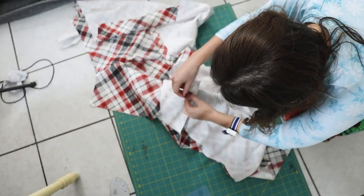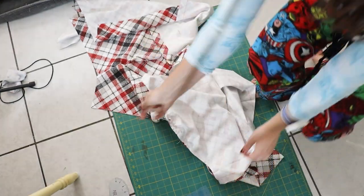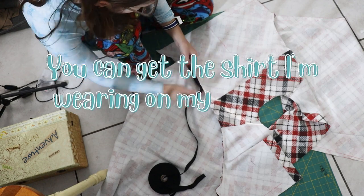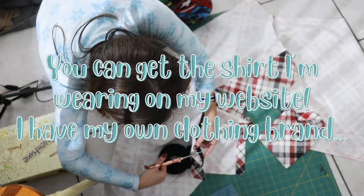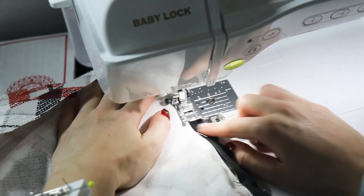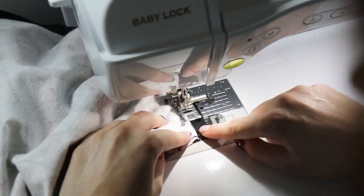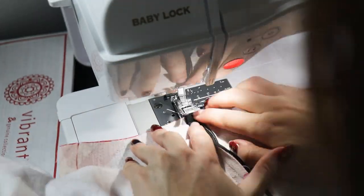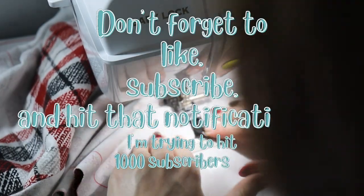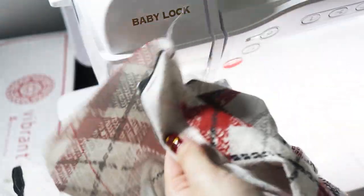Once that is sewn in place, we're going to be finishing the seams. My serger is broken, which is a huge inconvenience because sergers make everything less difficult. I should have seen this coming because my serger has been broken for probably almost two years, but I haven't needed it because I just used the ones at school. Unfortunately, that is not an option anymore. So I'm using twill tape to finish the edges — I'm sewing it to the seam allowance and then folding it over so I can sew it to the back side of the garment, making a nice clean finish on the inside. This was actually rather difficult to do, especially around the cap of the sleeve, but once it was finished it looked great and I was super proud of the results.